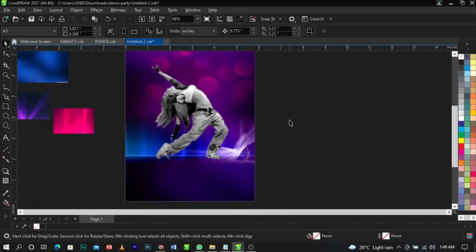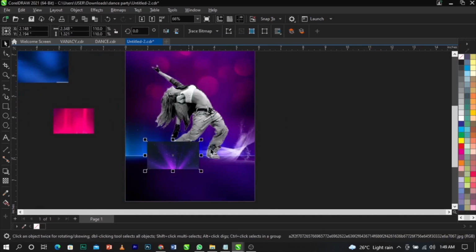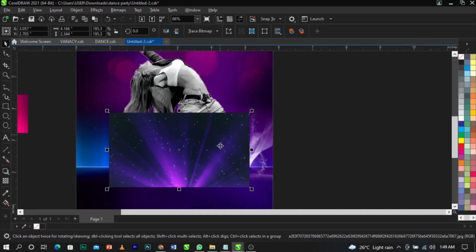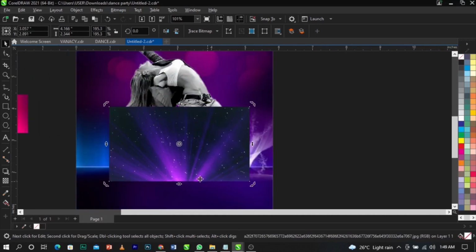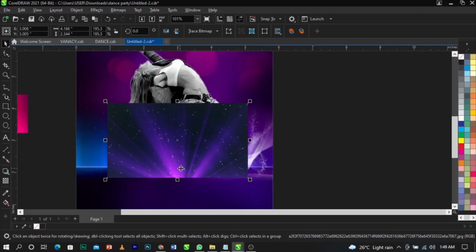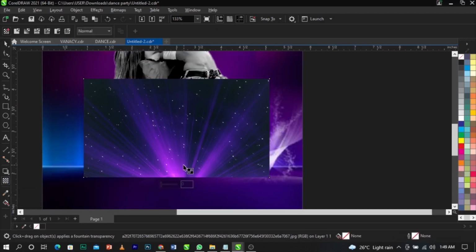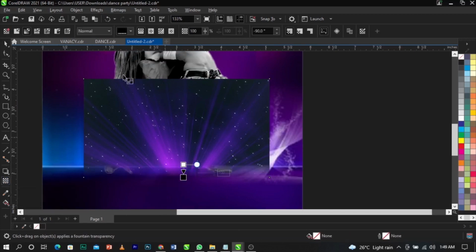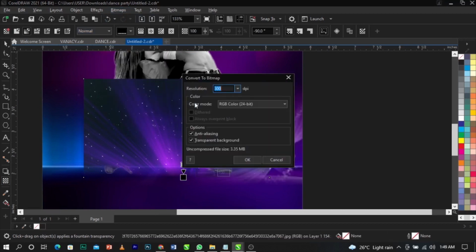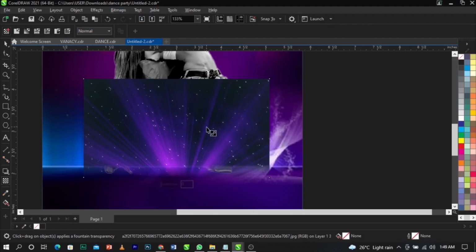So the next thing I'm going to do is I'm going to bring in this background, place it just underneath the subject, like a light coming from down reflecting on the body of the subject. All right, so what I'm going to do is I'm going to select this transparency tool, fade out this edge. All right, I'm going to convert it to bitmap. Some of you might be wondering why I'm converting to bitmap, to enable us fade out the other parts. Like if I fade out this part and I don't bitmap, I can't fade out this part. So that is just it basically guys.